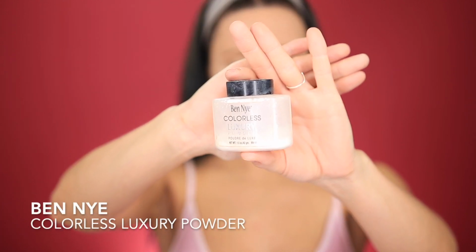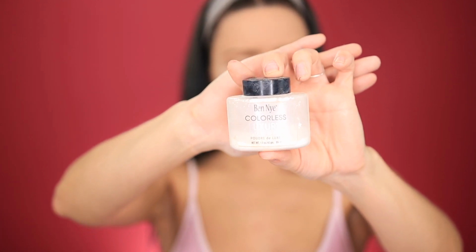Now to set that, I'm going in with my Ben Nye Colorless Luxury Powder. That's what this guy looks like. I like to set my whole face because I have pretty oily skin. If you have drier skin, I would just set the areas where you applied the concealer, which would be right under your eyes there. I don't bake at all because I find when I do, I just wind up looking like I'm 100 years old, so I just give myself an overall coat of powder.